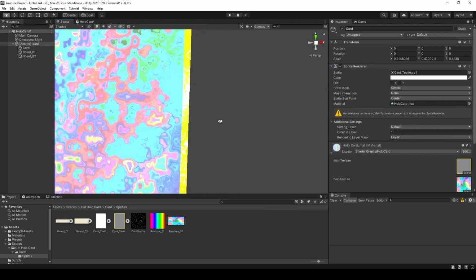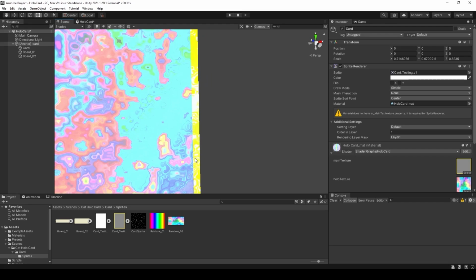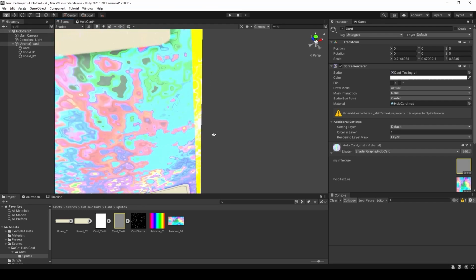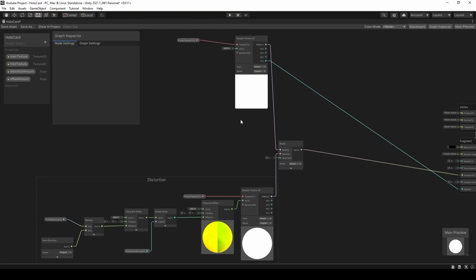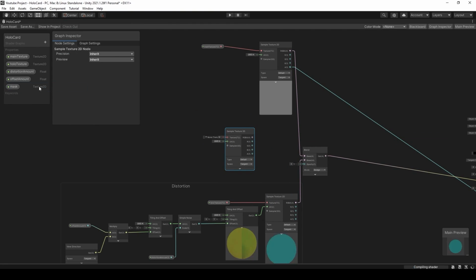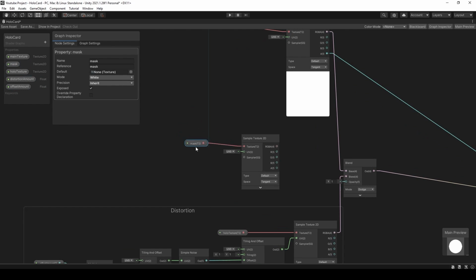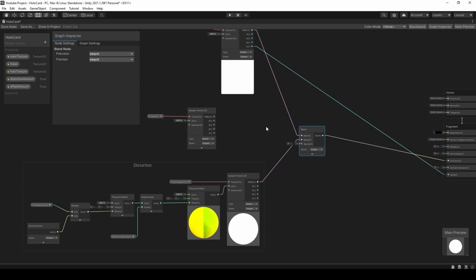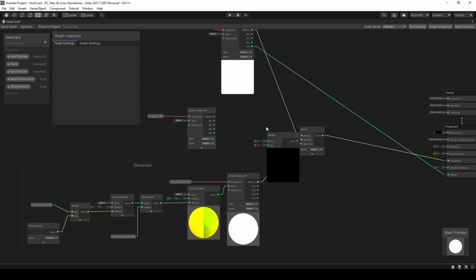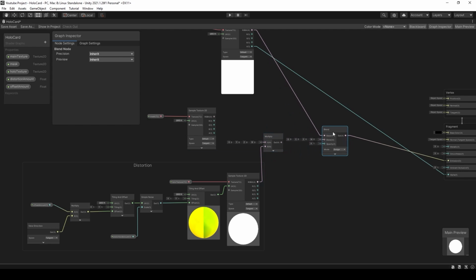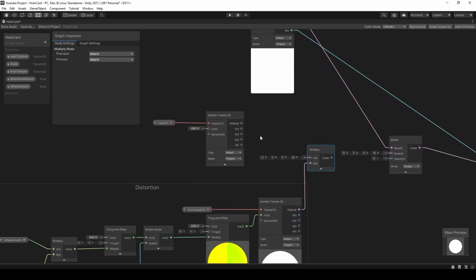One detail that annoys me is that the edge of the card is being affected by the color texture. I only want the inner part of the card to be affected, but it's an easy fix. We will create a mask to limit the space where our texture color will affect the card. Let's multiply this new texture, our mask, with the result of the color texture. Then connect the results to the blend node again.